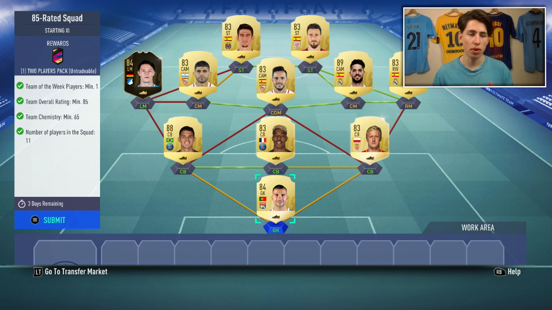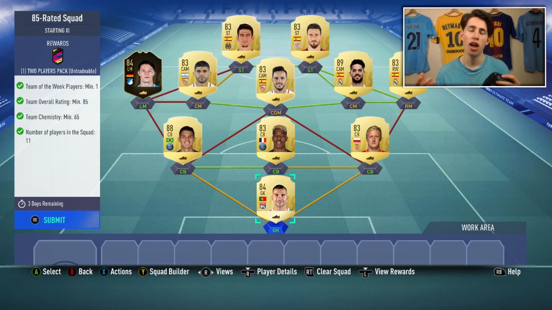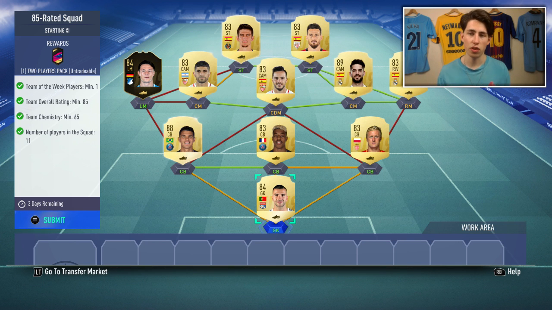Again, you don't need to use the same players as me, just use players you already have in your club. If you've got any players that fit into this kind of formula, obviously use them. If not, buy them off the market using Footbin. That will show you the cheapest players for these ratings.